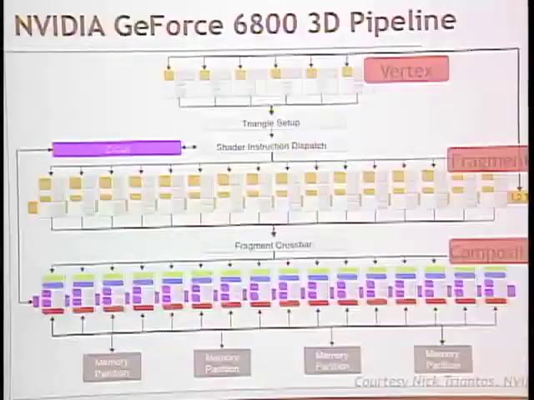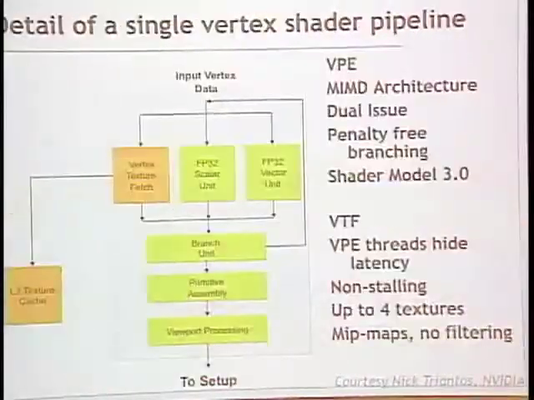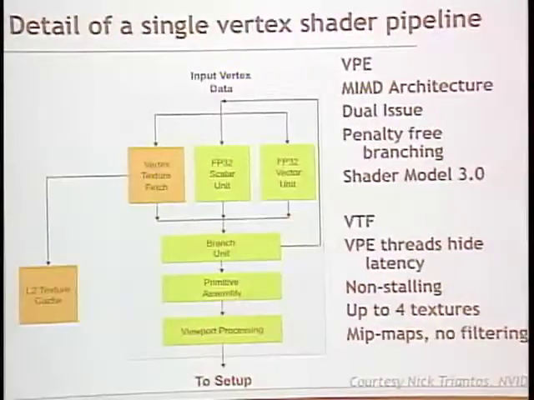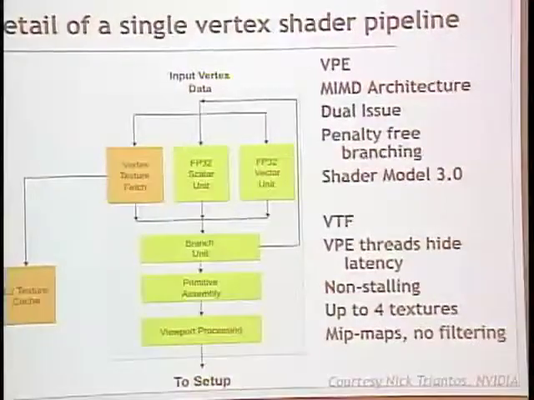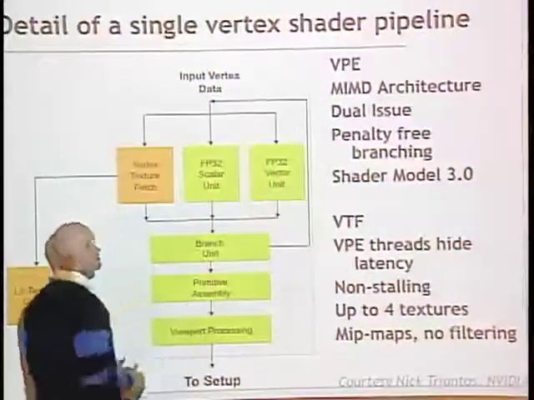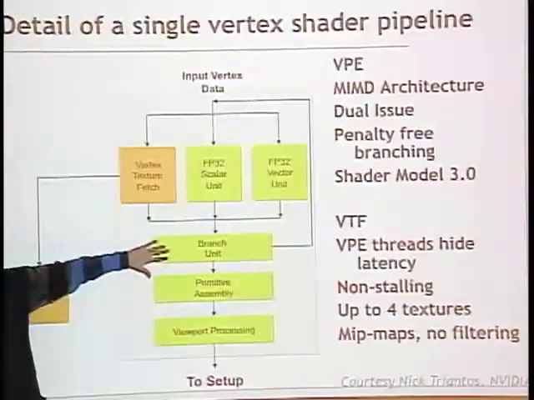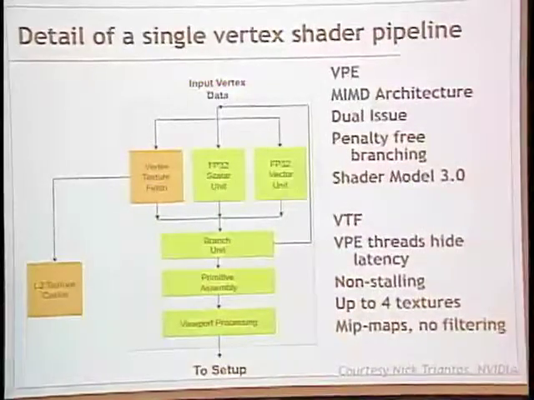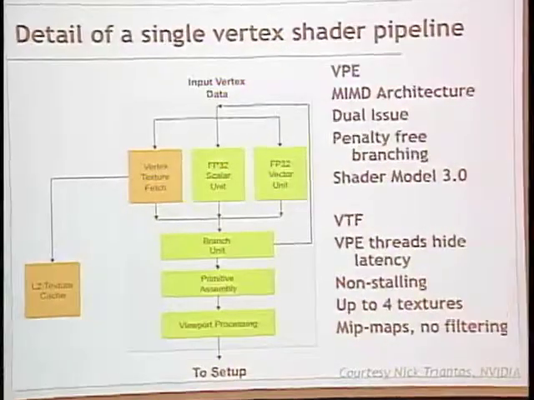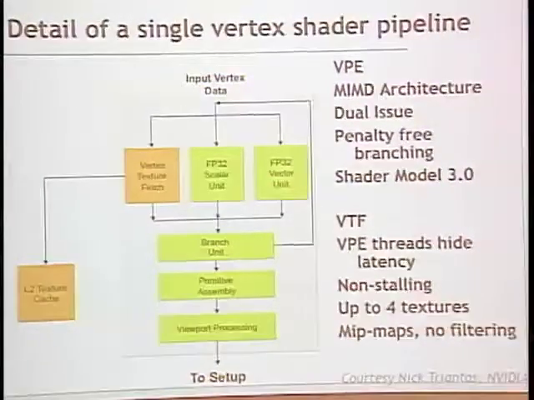Okay, so here's sort of what it looks like in this pipeline. This is what they actually built a few years later, and this doesn't look too much different than the other one. Remember, we had sort of a scalar unit and a vector unit in the big black picture that I showed. Now we've got a separate branch unit here and a separate texture unit. This is what the hardware looks like underneath. They don't release a lot of information on what's actually happening inside, so it's the best I can do. Any questions about the vertex pipeline?